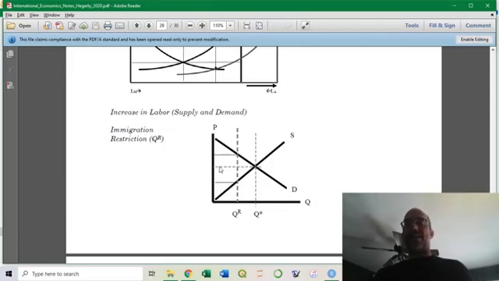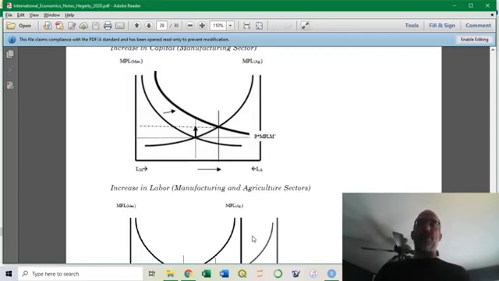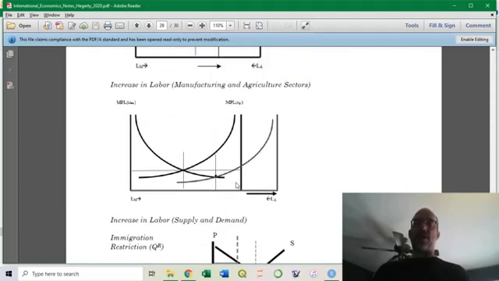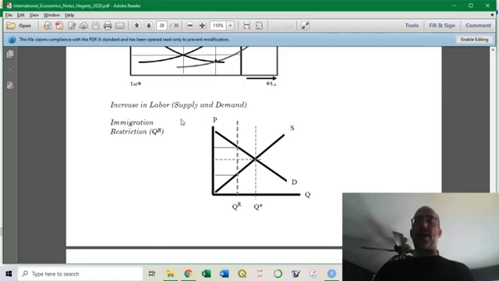And so what that means is, it actually, a lot of times people might pay. They say, if I can migrate, I'll get a great job. Well, you have to pay a fee to get over there. Again, it could be a lawyer. It could be a smuggler. It could be legal. It could not be legal. But we can apply deadweight loss. We can apply lower consumer surplus. We can apply all the concepts of transfers to the basic supply and demand. So long story short, you can add capital to the specific factors model. And you can see what happens to wages for workers. You can see what happens within the country. You can add labor and you get the same result of supply and demand. But then when, if you use basic supply and demand, you can talk about immigration issues in terms of quantity restrictions and welfare changes and transfers of welfare.